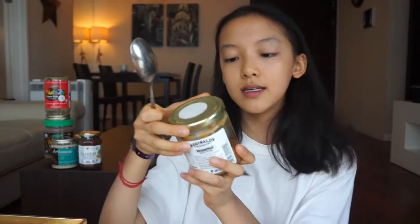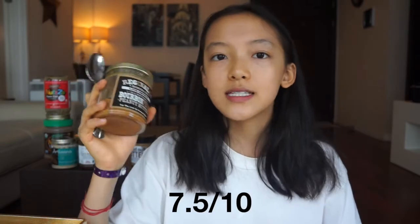Next up we have their peanut butters. It's the Bourbon Pecan Peanut Butter. When I first opened it, it had chunks of pecans. The peanut butter is smooth, it just has the chunky pecan bits. I'm also not sure what bourbon tastes like. I think the pecans add a nice flavor, but if you don't eat the pecan bit, it sort of tastes like your normal peanut butter. It doesn't really taste like bourbon, which I think is alcohol. The peanut butter is pretty good. If I was to rate it compared to other peanut butters, I'd give this one a 7.5 out of 10.